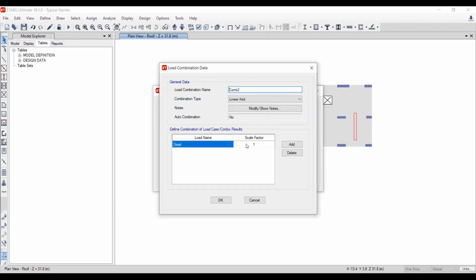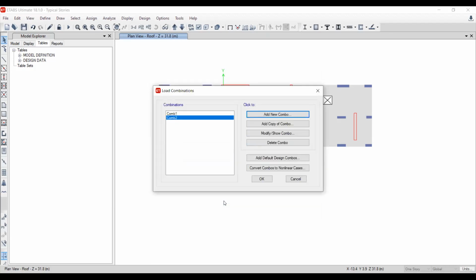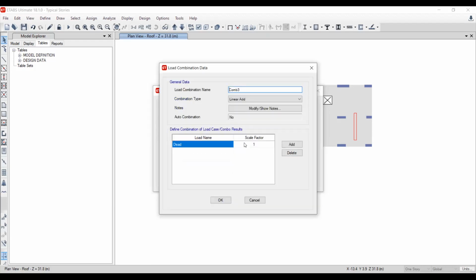Combination number two will be 1.2 dead load and superimposed also 1.2 dead load, and live load 1.6. Combination number three will be add a new combo, which is 1.2 dead plus SIDL 1.2 plus live load 1.6 plus wind load 1. So this is for combination with wind load 1.